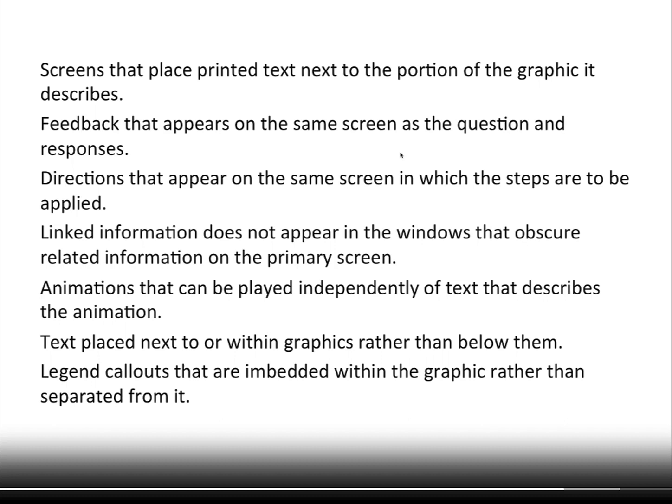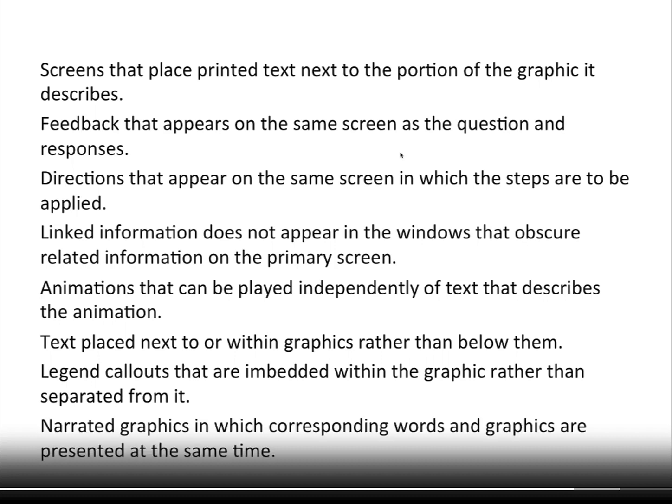Legend callouts that are embedded within the graphic rather than separated from it. And finally, narrated graphics in which the corresponding words and graphics are presented at the same time. This is one of the rules that I follow in most of the trainings that I have already produced for you.